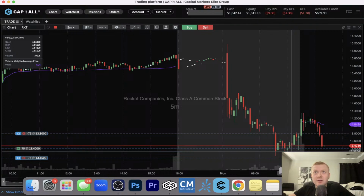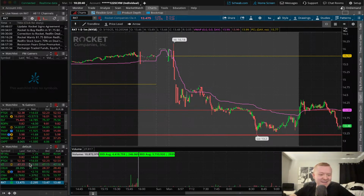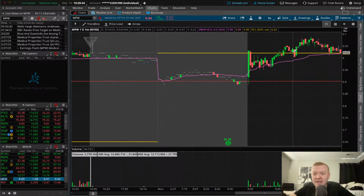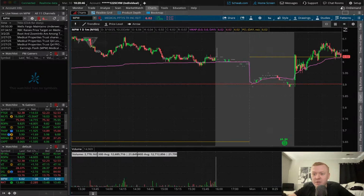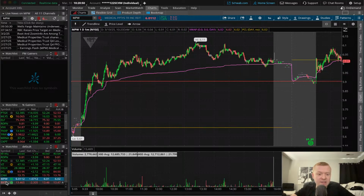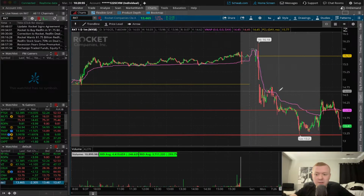Hey, we saw a little green with these two trades briefly. MPW coming down still. At the previous close, what I need is for this one to fade and sell off under that previous close line. Back under 6, back under VWAP, and stay heavy against that. That's what I need.